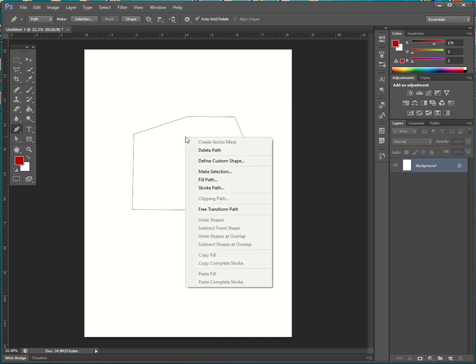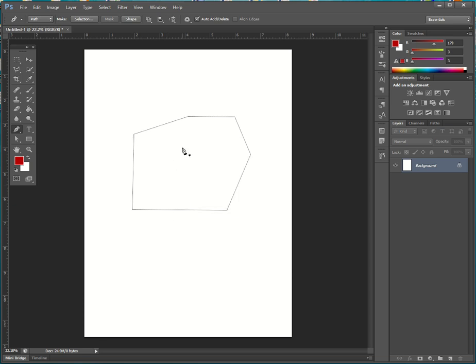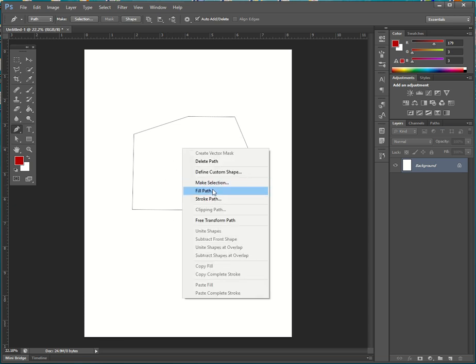Right click on the middle of that one, and we can use delete path, define custom shape, make selection, fill path, stroke path, something like that. Let's see, if you want to get a shape filled with color according to the shape you have drawn, you can use this one, fill path.